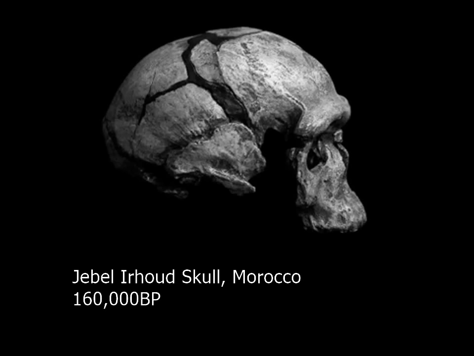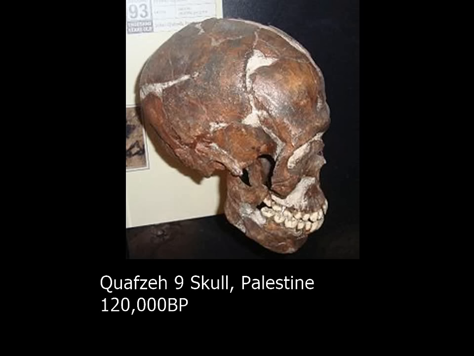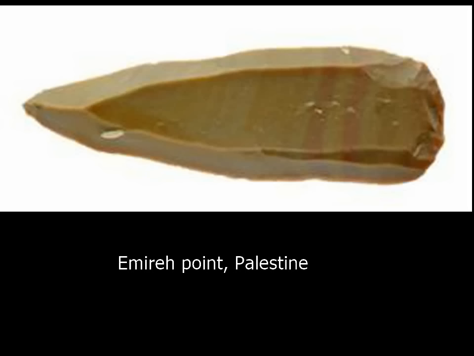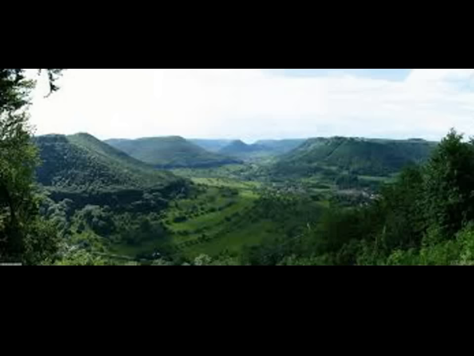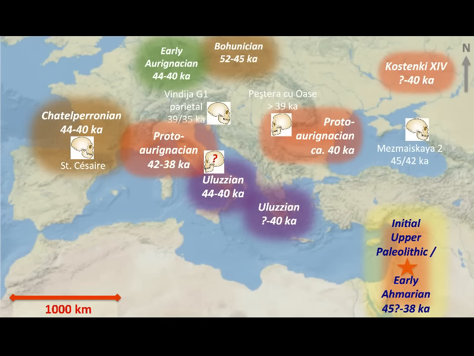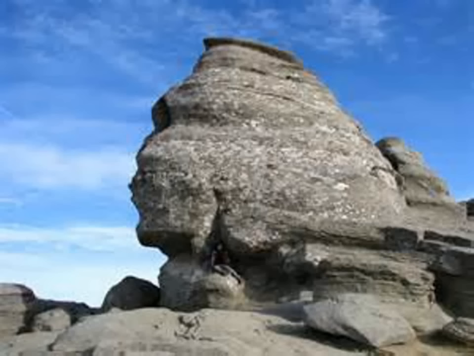In broad outline it might be this: starting around 150,000 years ago Neanderthal admixture crept into the gene pool of North Africa; around 130,000 years ago we start seeing admixed specimens in Palestine. These industries undergo continuous development over the next 80,000 years until in Palestine we have the first stone blade industries. From there these people migrate north into Bulgaria and then up the Danube into Germany. Other admixed groups from unknown locations also coalesce in this region, as evinced by the Uluzzian of Italy and the Bohunician of Moravia. I would recommend watching my Atlantean Hypothesis video and considering whether the Carpathian Sphinx cult hypothesis is consistent with some kind of hidden hand at work in Europe during the formation of the Upper Paleolithic — possible, though perhaps not entirely likely.